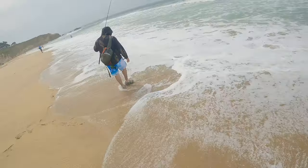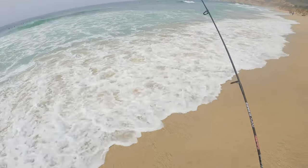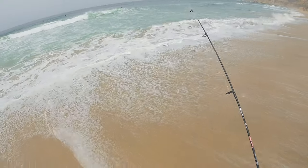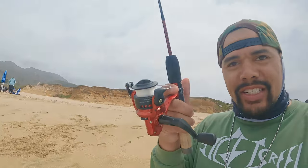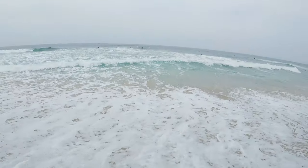Hook up. Although barred surf perch do not have a size limit, for myself personally, I would at least like them to be 10 inches. I'm just having fun with this little pole right here and all the possibilities of what it could catch. Dude, I'm on the surf with this thing, about to throw my arms out casting this thing.